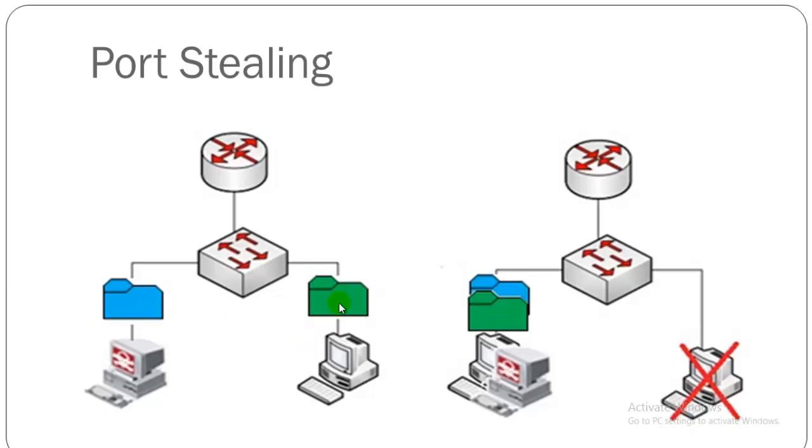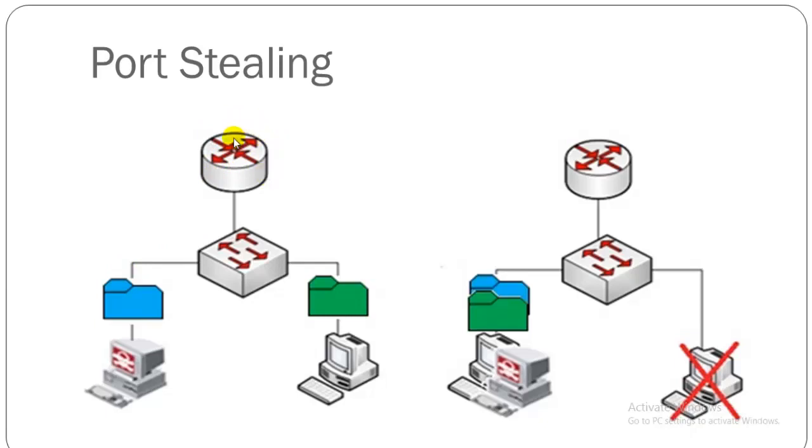So let's say for example, I will not even name a specific MAC ID. To make it simpler, let's say the MAC ID of this computer is A, and for this computer is B. So what the attacker will do is spoof its MAC ID to A, and then go ahead and DDoS this machine, that's a denial of service attack, or distributed denial of service attack, so that it will go down and won't be able to connect to the original hub or the switch.